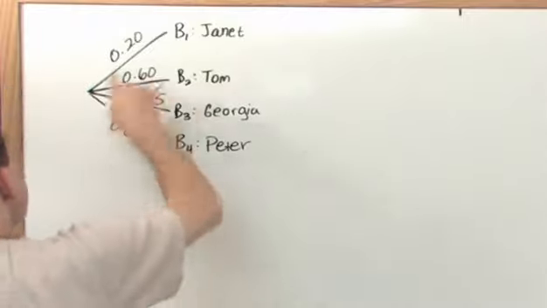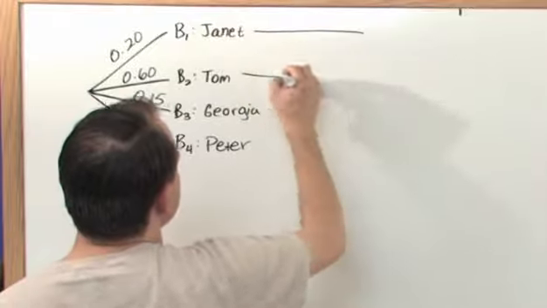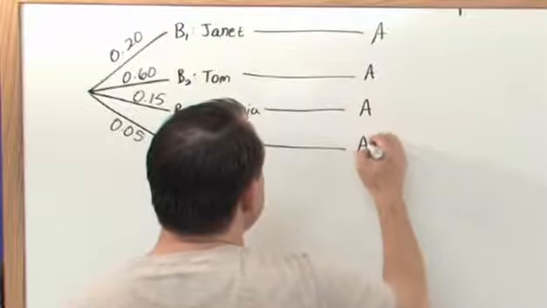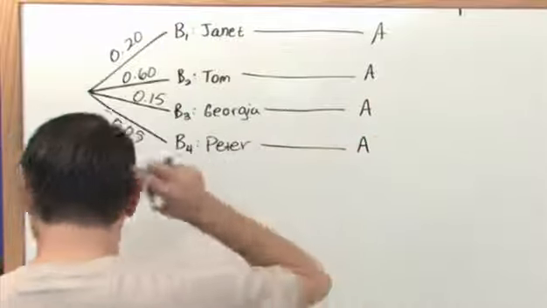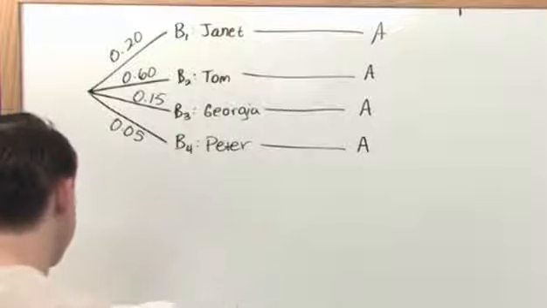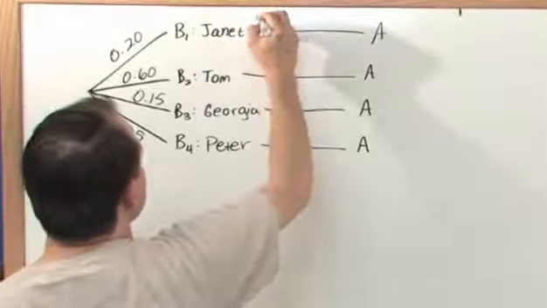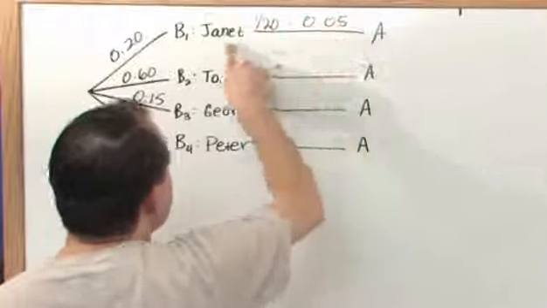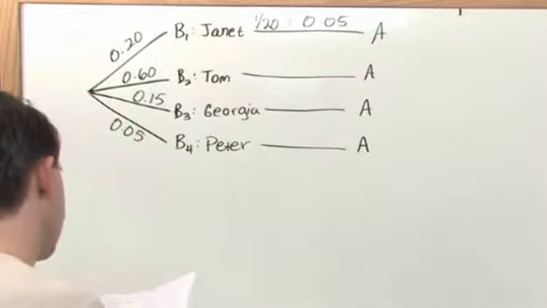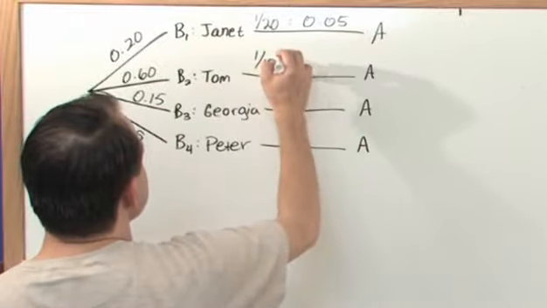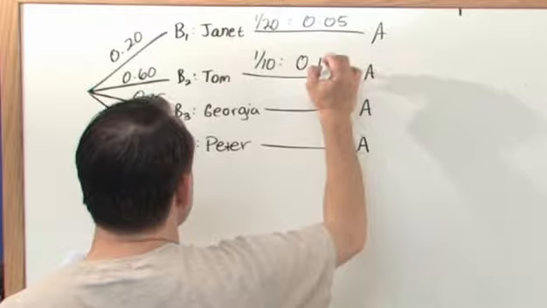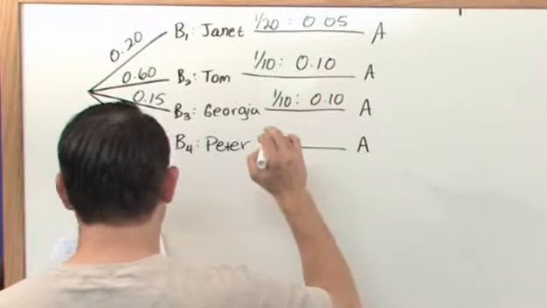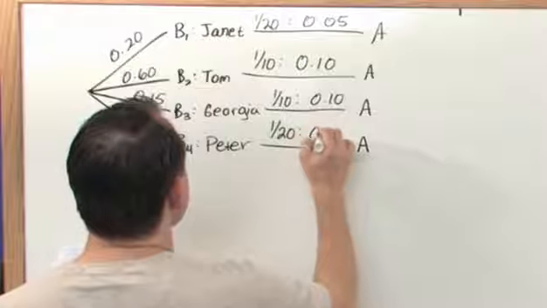Okay? Now, of the people that go to these doctors, some apparently are being treated very rudely. That's what we're being told. Event A is that the patient is actually being treated rudely. Okay? So, but it's given to us in terms of sort of a 1 in type of thing. So we know that Janet is rude to 1 in 20 patients, and when you do that division, that comes out to 0.05. This is basically the probability that Janet is rude, because you know that she's rude to 1 in 20. Okay? Tom is rude to 1 in 10, which gives you 0.10. Georgia is rude to 1 in 10, same thing, 0.10. And Peter is rude to 1 in 20, which is 0.05.